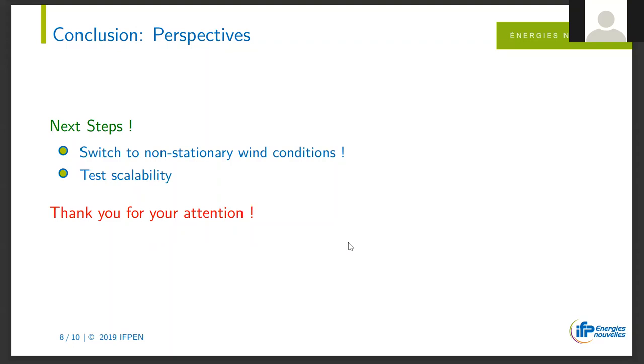Because let's say that I have a wind farm. And how does the learning happen? Does it happen on the real wind turbines, or do I need to simulate my wind farm? In which case I need a model of my wind farm?